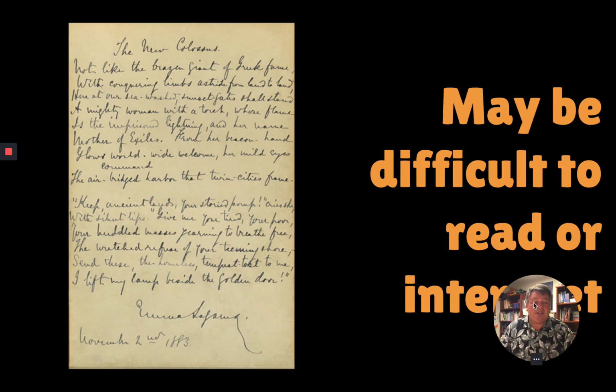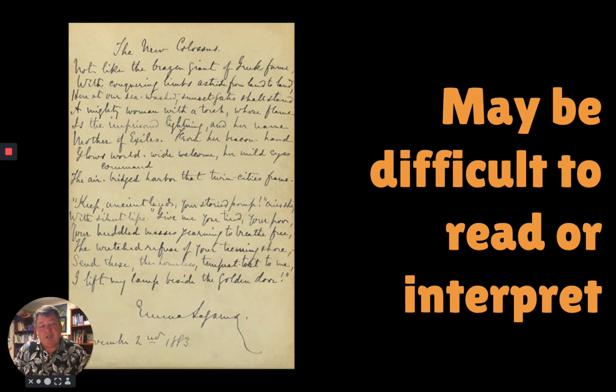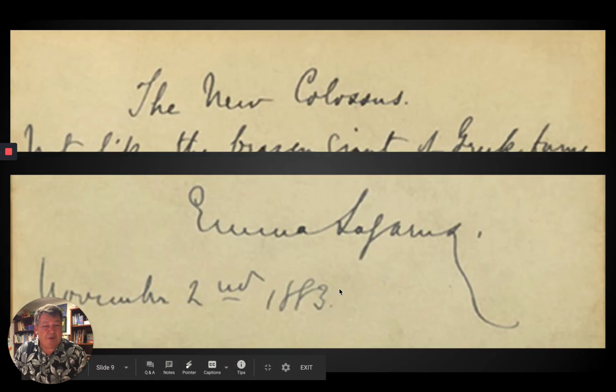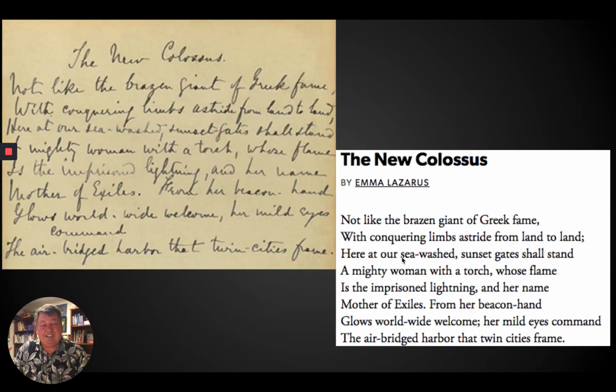Some other things that you might want to think about when using primary sources, they're not all fabulous. Like, remember that New Colossus poem? Here it is, in her original handwriting, except it's really hard to read. So primary sources can get a little messy. And even if you can get them up close like this, it's still really hard to read. Like, can you tell what her first and last name are? Kind of difficult. You know, you could translate them, but that's going to take you time, and as a teacher you may not have some time.